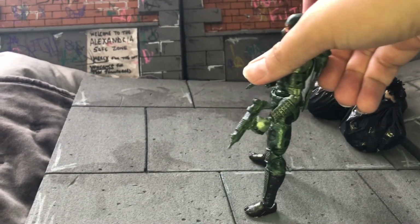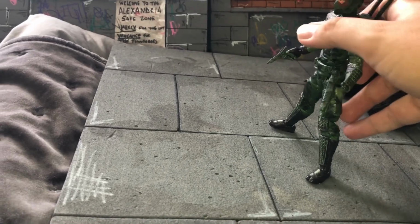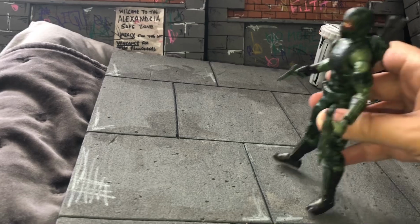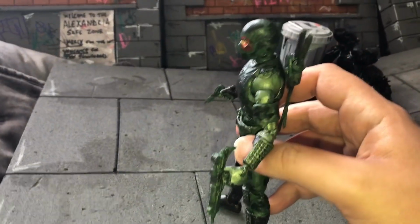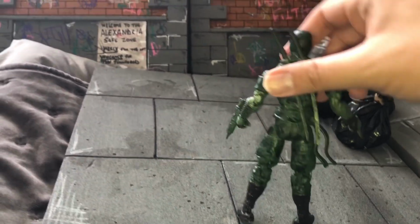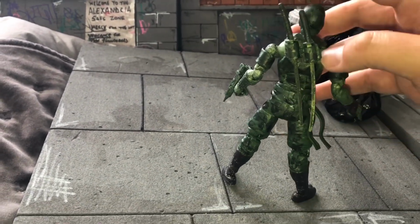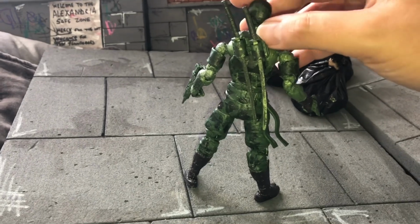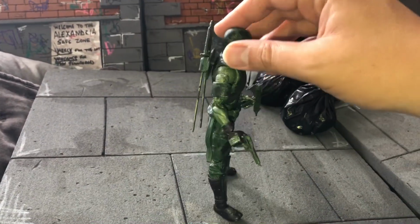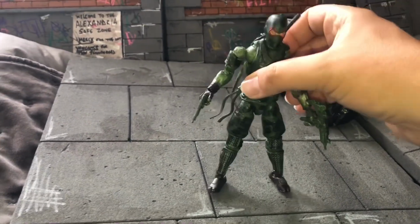Let's take a look at him from all 360 degrees. So here he is from the side. If he wants to stand, which I can see is proving a bit of a difficulty. He does stand quite easily, it's just, for some reason I can't get him to stand. So let's hold him. Here's a side look on the character, and then on the back, you can see he's got two swords, Kamakuras are they called? Well, two swords sheathed in his sword sheath on his back. Doing well with words today, aren't I? Here's the side, and then let's have a front view.